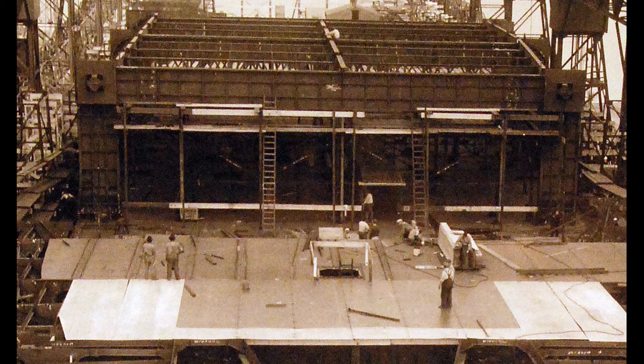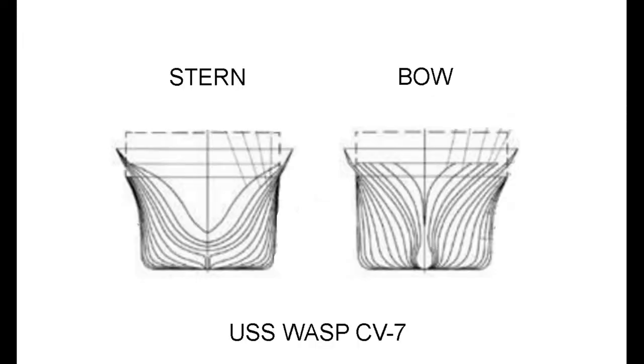Looking at the hangar structure, you can see it's just a frame welded to the hull. This was a big design difference from British carriers, which had the decks up to the flight deck as part of the hull — that was the strength deck. The hangar space was 17 feet high, making it possible to store spare aircraft by suspending them from the ceiling, which is another reason why US aircraft carriers had such large air groups. There are two ladders leading up to scaffolding at the ceiling level, and you can actually see a man perched on the centre line girder. Another interesting feature is the asymmetry of the hangar: on the left the line is straight, whereas on the right it is curved — this illustrates a new feature for US carrier design where the weight of the island on the starboard side was offset by building out from the waterline on the port side.